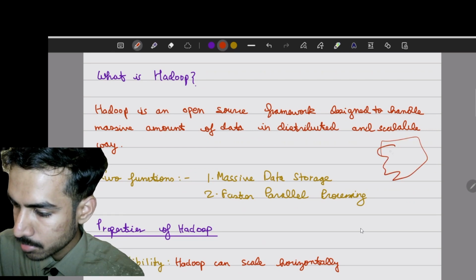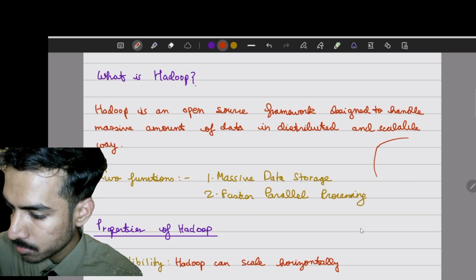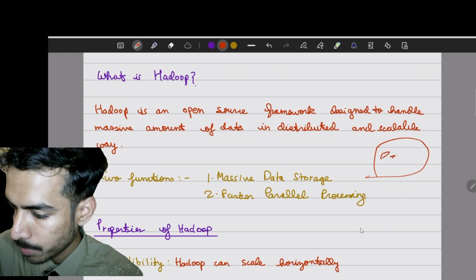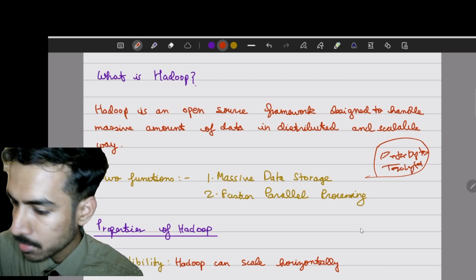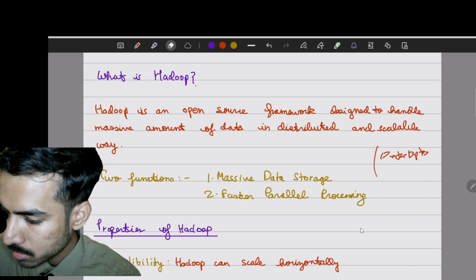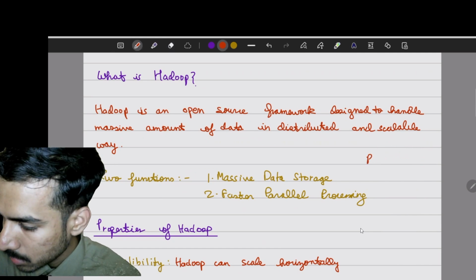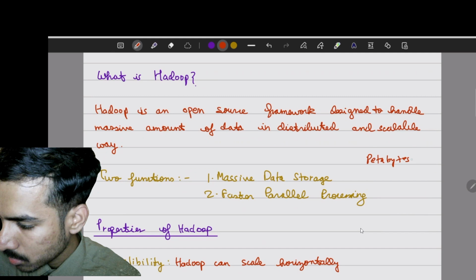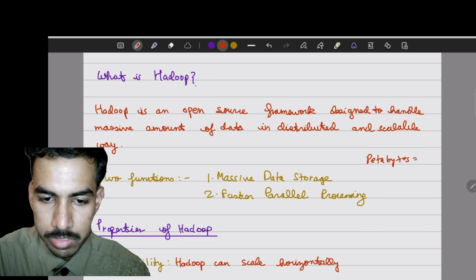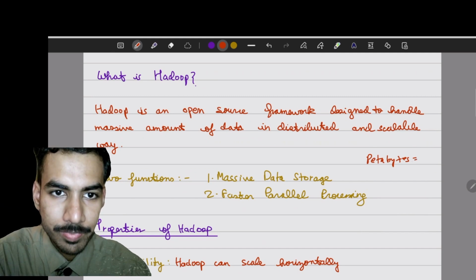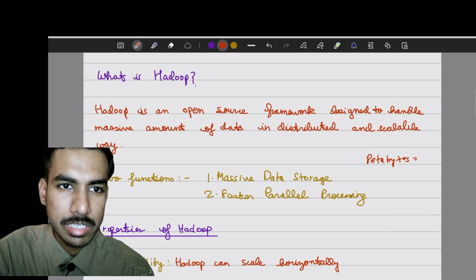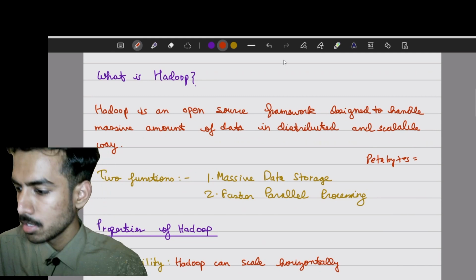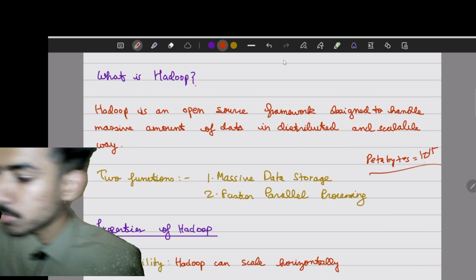a very big data, let's say very large data of petabytes and terabytes. Terabytes is small; petabytes I should write in a better way. I have petabytes of data. How much is it? Let me search for a second, I forgot. Petabytes, it is 10 to the power 15. I have data of 10 to the power 15 bytes.